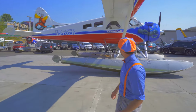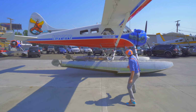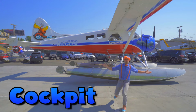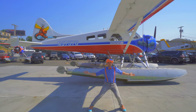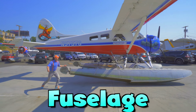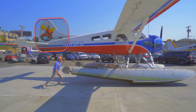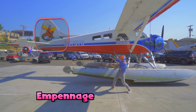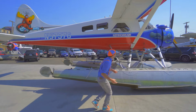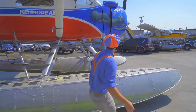Whoa! Hey, up here, that is the cockpit. In the main body, that is the fuselage. Ooh, and back here, that is the empennage. Ooh. Check it out, come up here. Oh, come to the front.